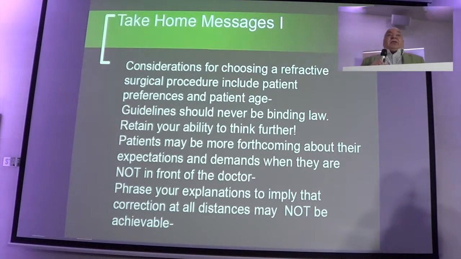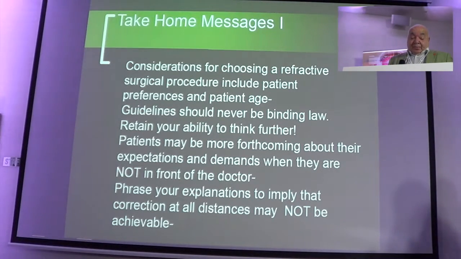So the take-home messages, ladies and gentlemen, are the following. Considerations for choosing a refractive surgery procedure include patient preferences and patient age. Guidelines should never be binding law. Retain your ability to think further. Go outside the box. Patients may be more forthcoming about their expectations and demands when they are not in front of the doctor, but the nurse. Phrase your explanations to imply that correction at all distances may not be achievable.